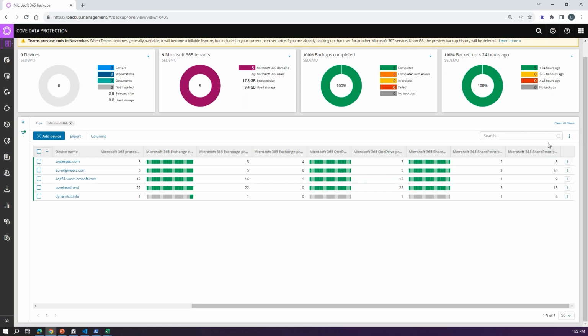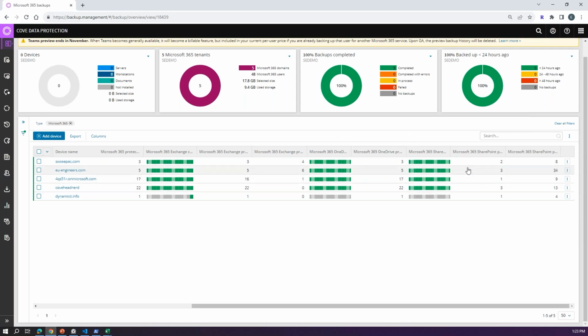So let's assume that I have just 3 Exchange users for this first account here. So I've got 3 Exchange protected users. I've got 3 OneDrive protected users. Assuming those are the same 3 users, and I didn't turn backup for Mail on for 3, and then turn on backup for OneDrive on 3 different ones, these are the same, or very likely the same 3 unique users. So my licensing is based on 3 unique users across the platform.